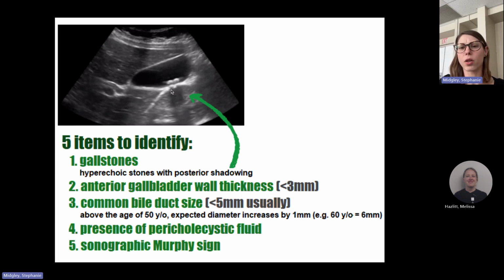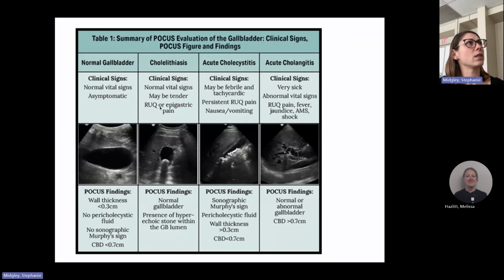And then to do your sonographic Murphy's, if you're infracostal, you can just push with the probe. But if you're to the side or supracostal, you can use your hand and slide it up, and then you can actually see the gallbladder moving as you're pushing on it. Sonographic Murphy's is thought to be one of your better signs for cholecystitis with gallstones. So for the diagnosis of cholecystitis, it's usually going to be pain, stones, and then a sonographic Murphy's. And if you get any one of these, usually these two, that's just more fuel for the fire.